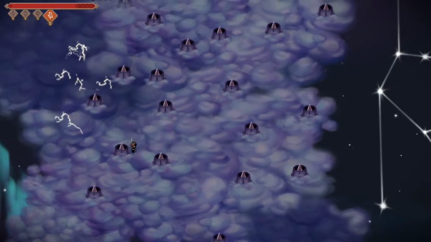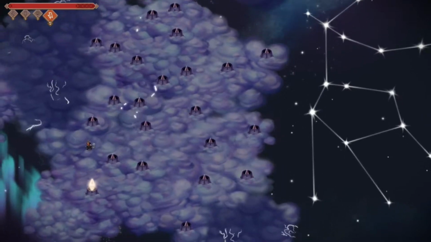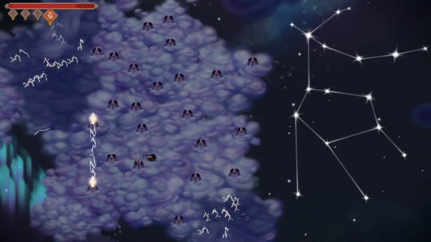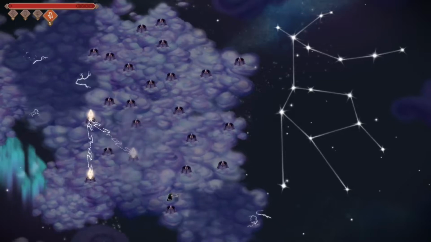This is where matching these constellations gets difficult. However, it is nowhere near as bad as these lightning bolts will be when we are dealing with them during the boss fight for this realm.